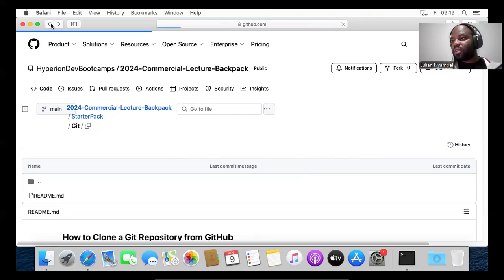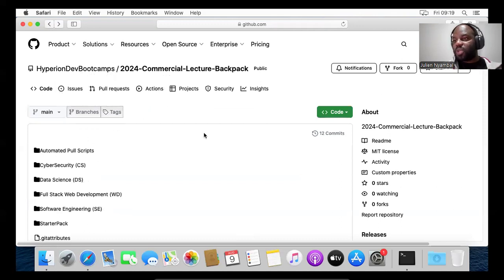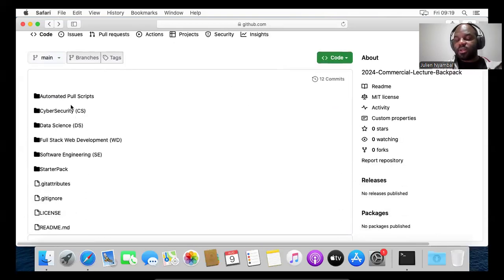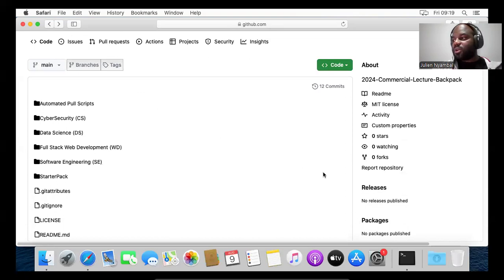But I'll skip through a whole set of things just to make sure that we get to the final point of the video, which is pulling what we call a Git repository. Because we now have Git installed, we want to pull a Git repository. A Git repository is a set of files and folders that hold code and some of the documentation that we care about. Now, let's open the terminal.